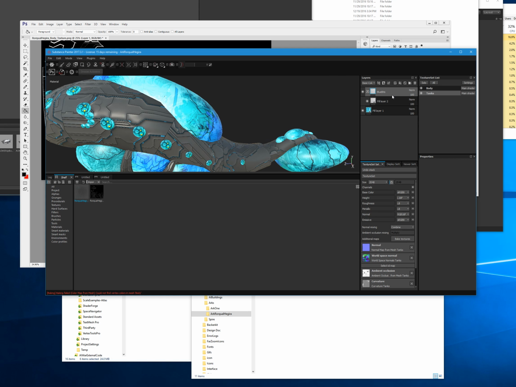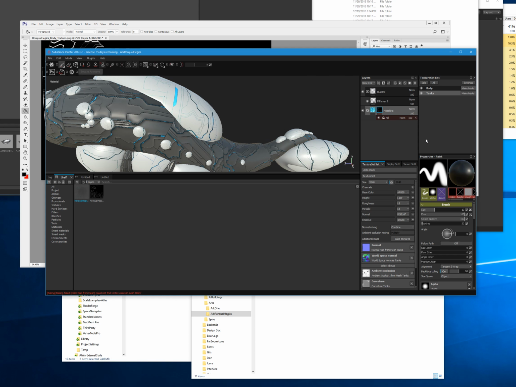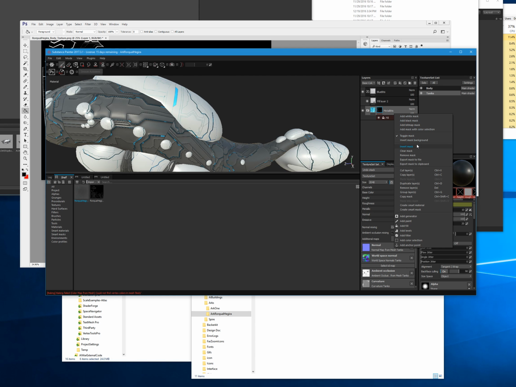And actually, I'm going to make another folder here: Metal bits. I'm going to move that lower, put our first fill layer inside that. And then I'm going to add a bitmap mask, and it is blue bits. This mask that I created is going to be backwards, so I'm going to hit invert mask.